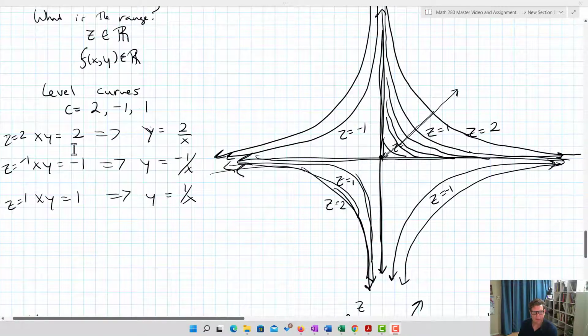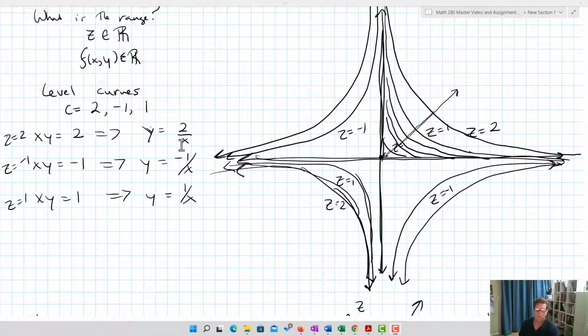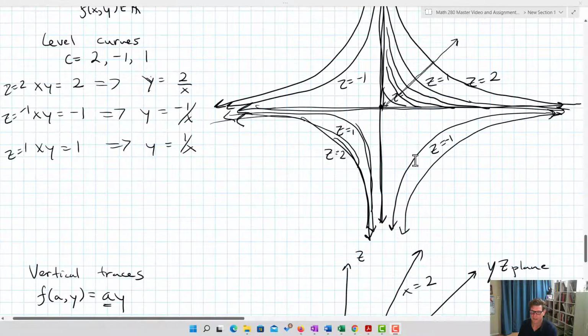Our level curves, if you remember, we're going to select a value for z, our f of x, y, and then we're going to draw this as a function, write it as a function of y, and then we can draw those curves on the xy plane. What that's supposed to do is give us a sense of the overall shape of the figure. Okay? It takes a little practice, you have to think through it. It's a little hard to visualize, I have to say.